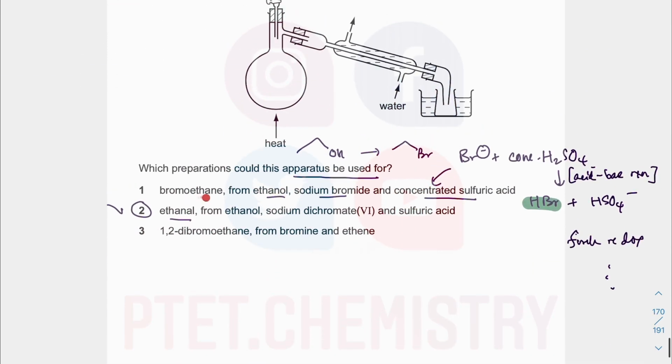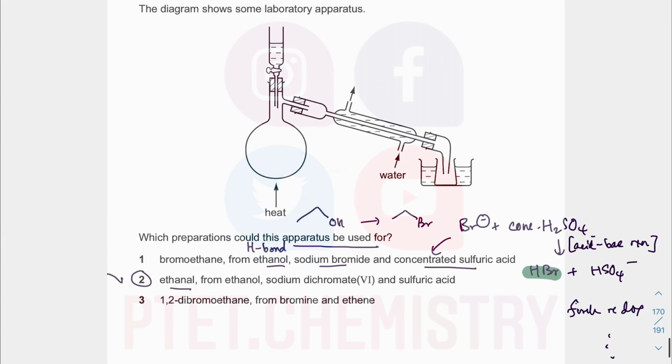Yeah, so bromoethane, sodium bromide, ethanol. So ethanol would have hydrogen bonding between their molecules, so this will have higher boiling point than this, which only have permanent dipoles. So this can be distilled because this would have lower boiling point than ethanol. All right, so that is perfectly fine. To do with boiling point, you need to distill off something with lower boiling point than your reactant.